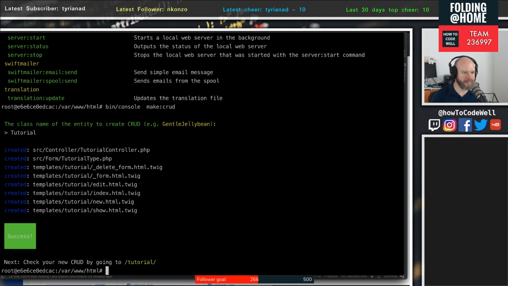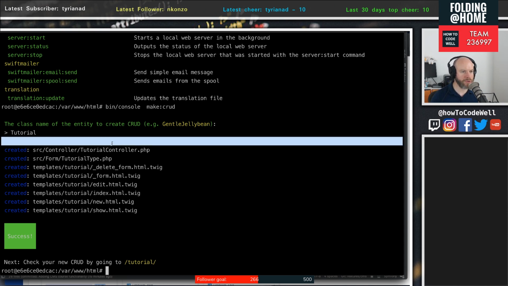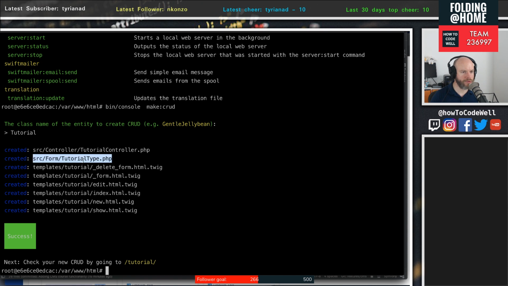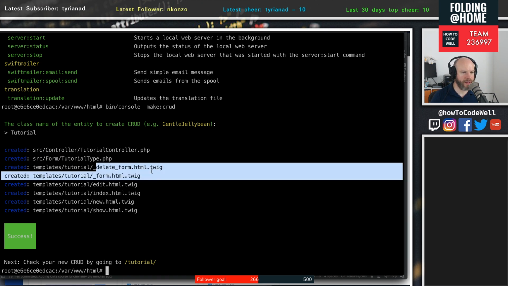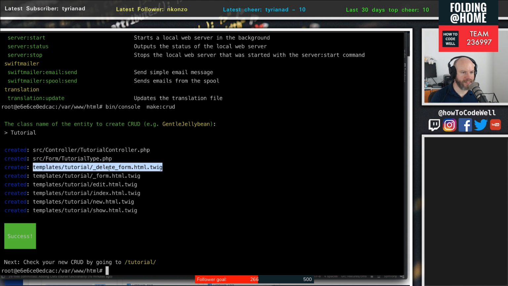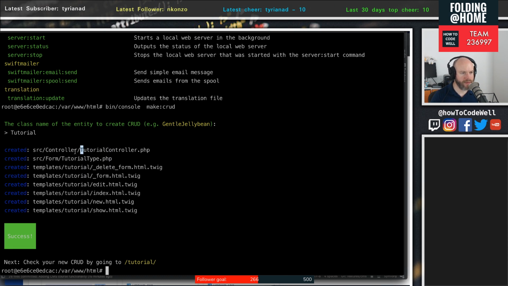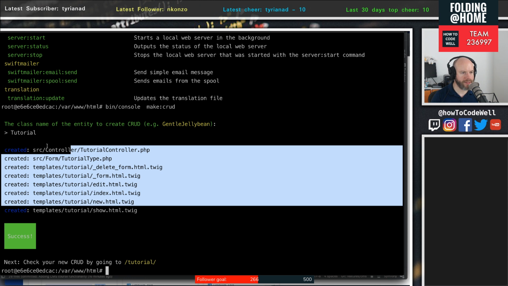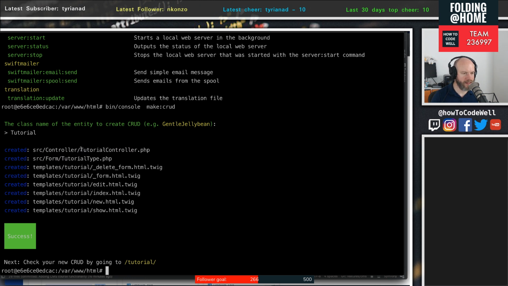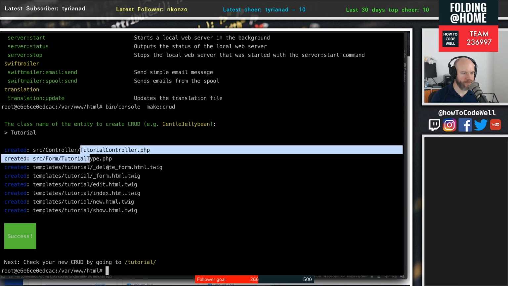Okay, now I'll press enter, and that's created us a tutorial controller, a form with a tutorial type, and then these templates. So delete, form, edit, index, new, and show. Now, of course, these need to be adjusted manually because these need to have the CMS put in front of them.